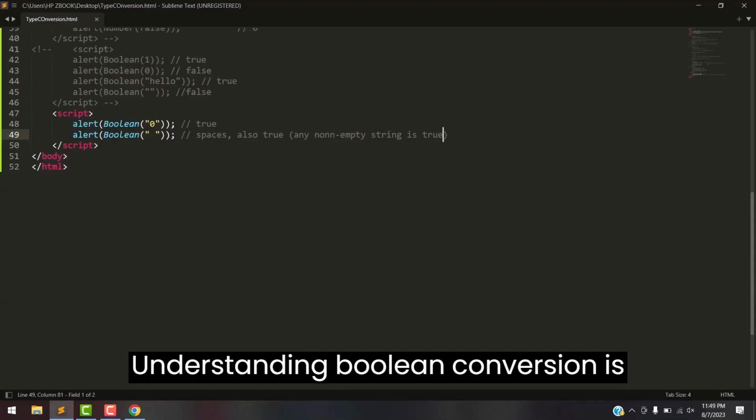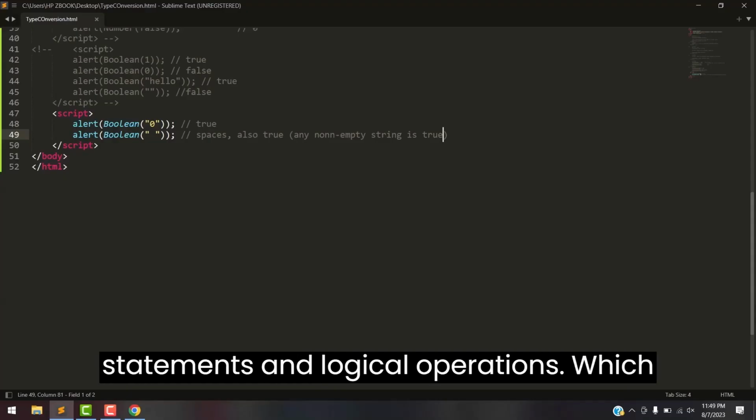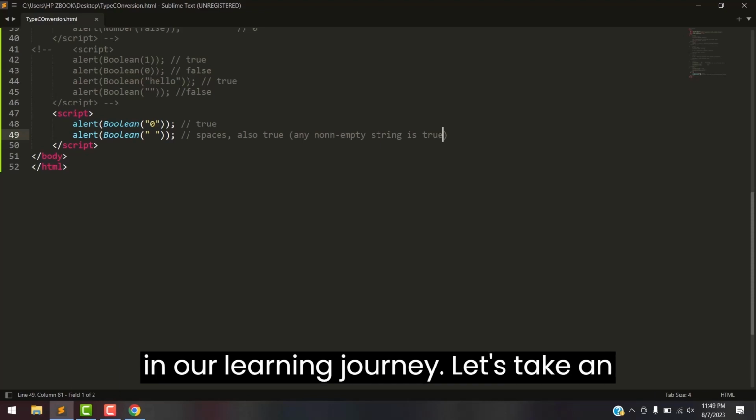Understanding Boolean conversion is essential for working with conditional statements and logical operations, which we will cover in more detail later in our learning journey.